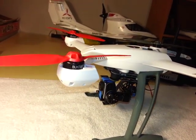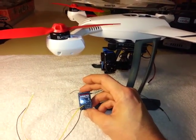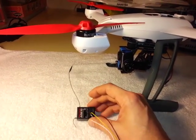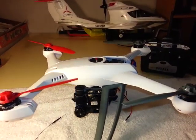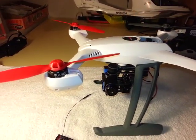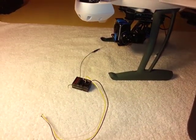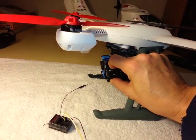If you're anything like me and you've been in the hobby for any length of time, you've probably got a drawer full of old servos and receivers from things you've crashed. That's where my stockpile comes from. So what I'm going to do is I'm going to use this spare receiver. I figured out a way to, although I can't really get a useful signal, to take power off the control board in the 350. And what I'm doing is I'm using a really old radio that's been sitting on my shelf for years. It's an old DX4E that I'm going to bind to this receiver, and I'm going to use it to independently control the pitch of the camera while it's in flight.